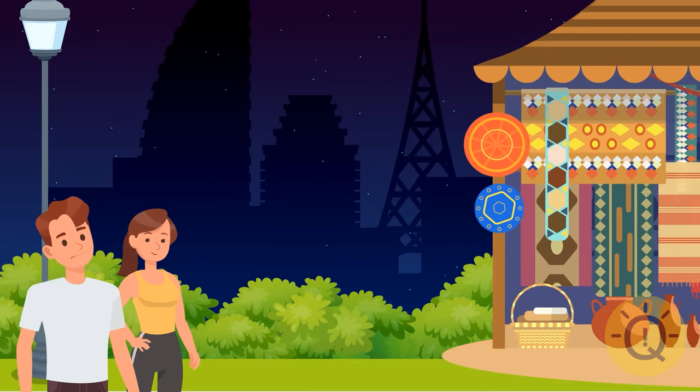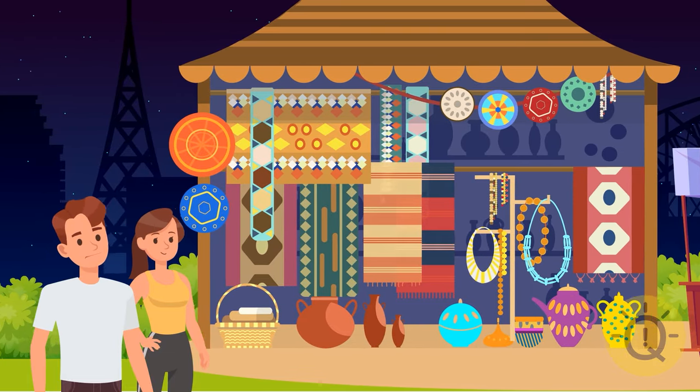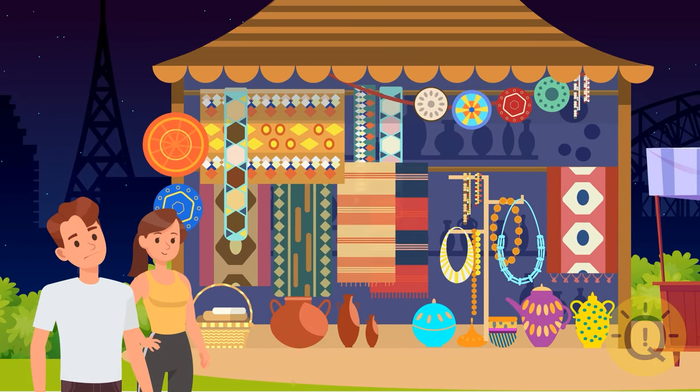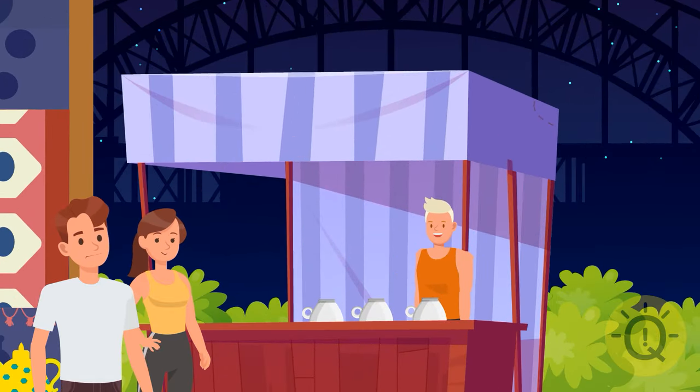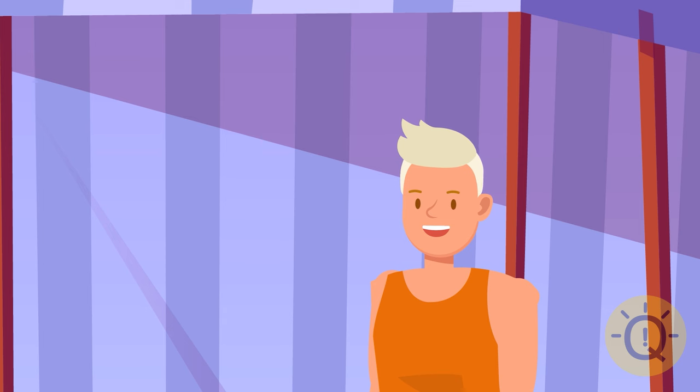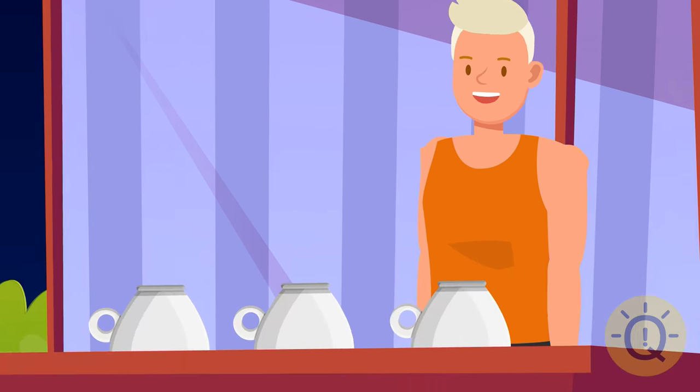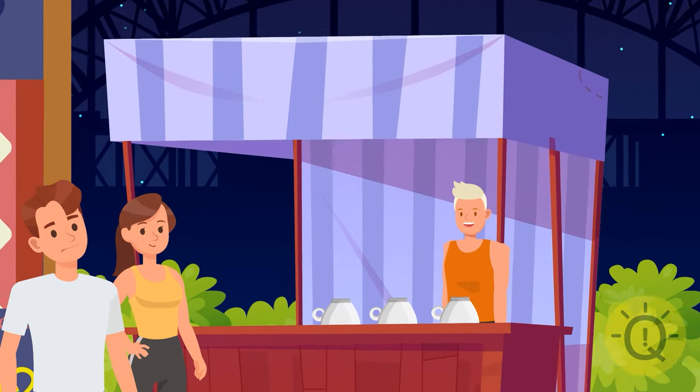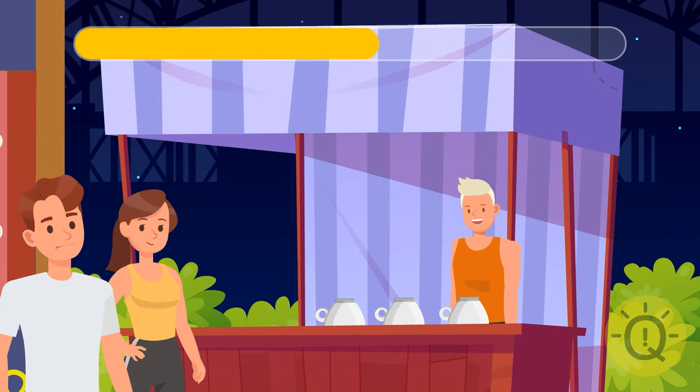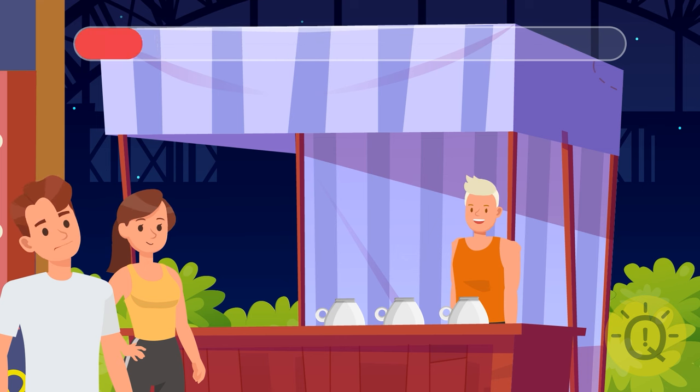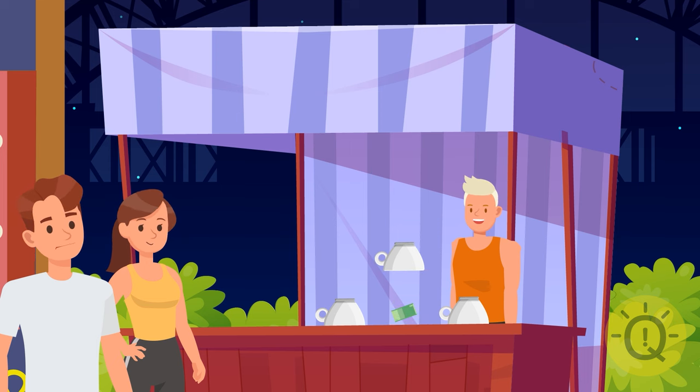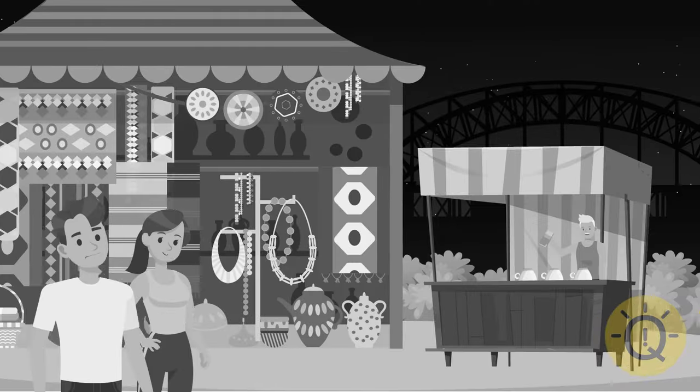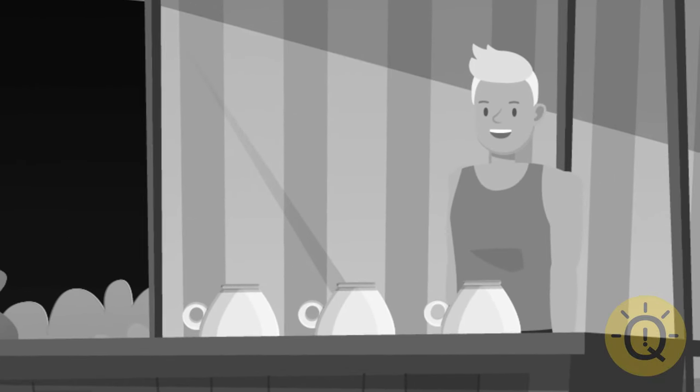Nancy and Mike were tired so they decided to call it a day and go home. But before that they wanted to get a souvenir from the carnival. They picked a beautiful fridge magnet. When they paid for it, the gift shop salesman put three cups upside down on the table and placed their money under one of them. He said he would give their money back and the magnet for free if they could guess which cup had their money after he performed his trick. Nancy knew where the money was immediately. How about you? It's here. You thought it was under this one, right? Watch it in slow motion again. Do you see the salesman putting the money under that one with a quick hand movement? Nancy noticed that. What a fun day!